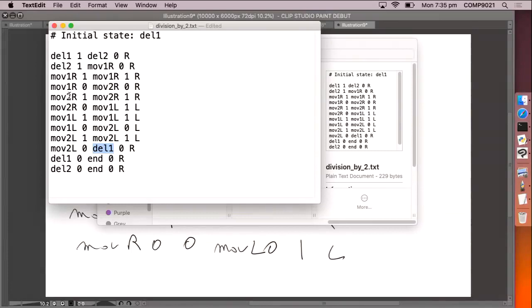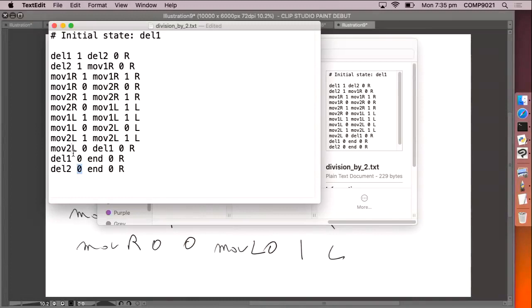the state you get back to after you have deleted the first two ones, put a one in the output, came back, and found the first 0 to the left. Then you go to the right. You should see if there is something left, the first one of what remains of the input, and that should be processed in state del 1. If in state del 1 you see a 0, it means the input was even. So you just need to go.